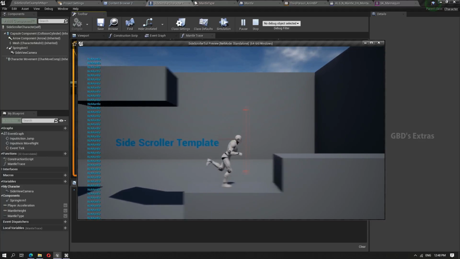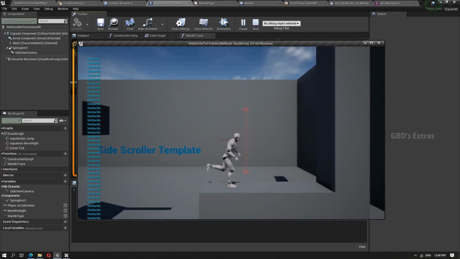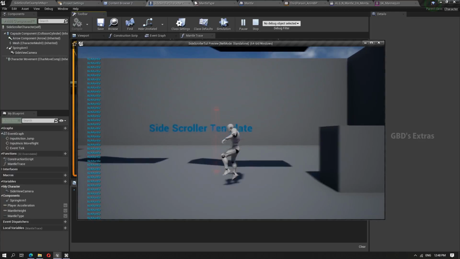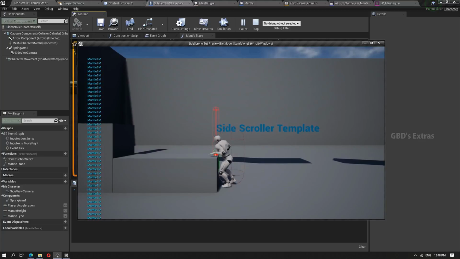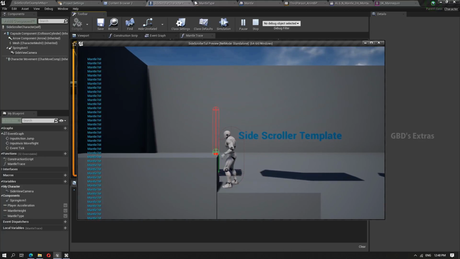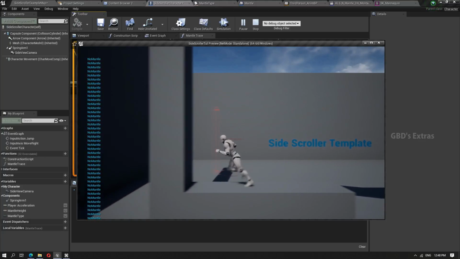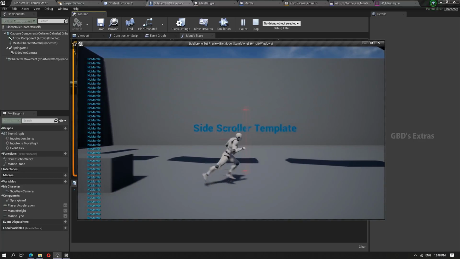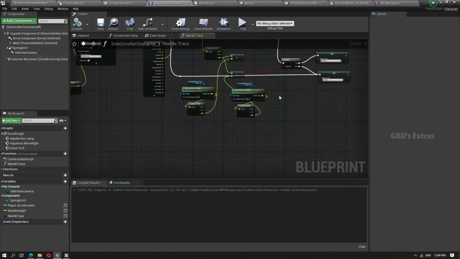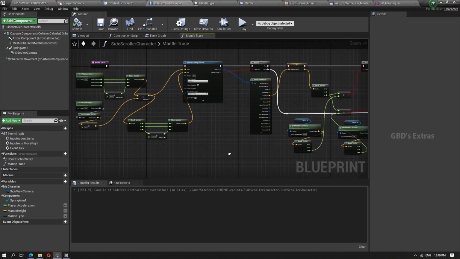Okay, this mantle is running fine. So now it is mantling according to the height. Looks perfect. Now we will remove all the debugging steps we had.